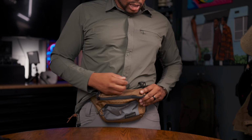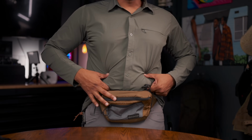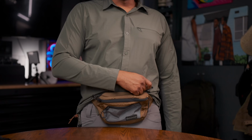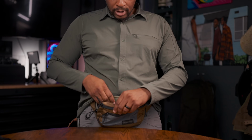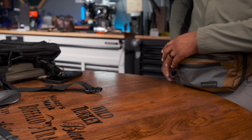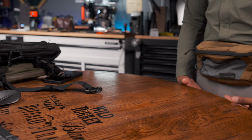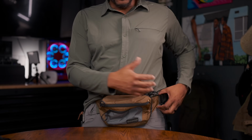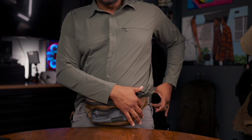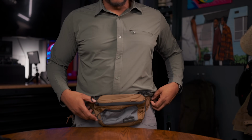As mentioned, now that it's on the body, especially me, I have a little bit of a dad bod, right? So take this, and now these zippers with the CCW are almost not easily accessible to get to that weapon. Okay, so just something to think about when it comes to the Bando. I could adjust this downward or upward, but I will say after a few hours of wearing it, the straps do start to dig into your body a little bit, especially the more stuff that you put inside of this bag.